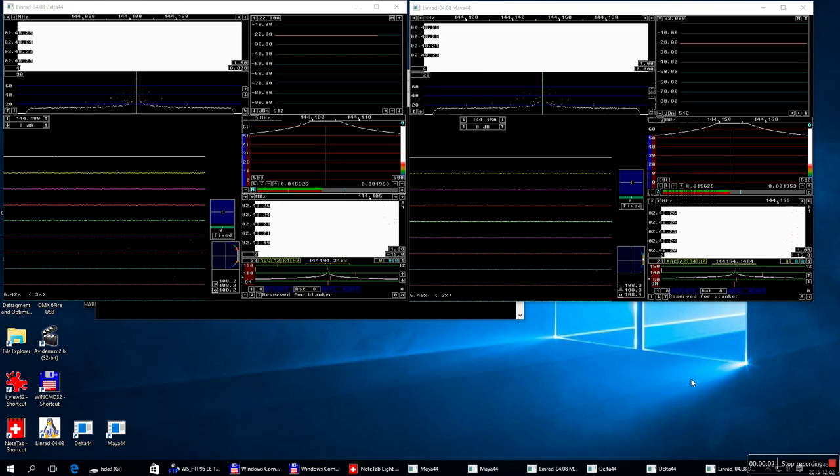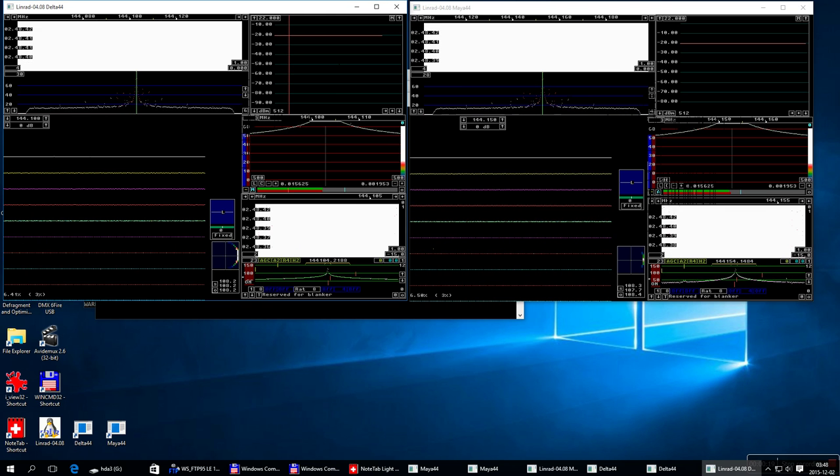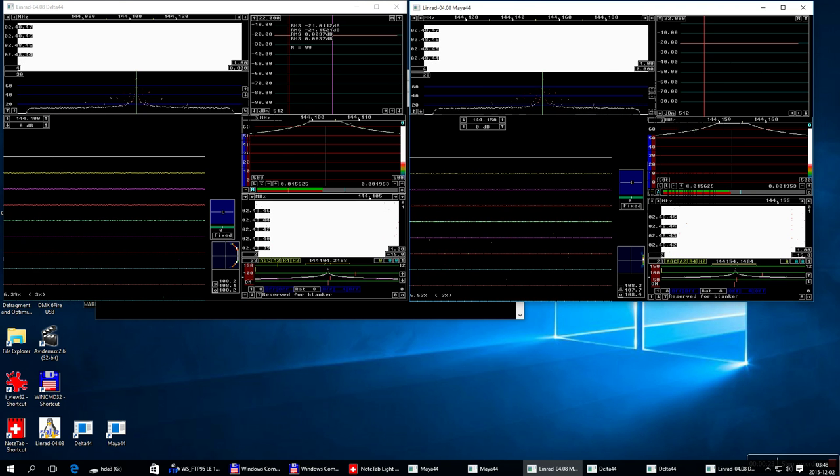I can compare the sound cards. The signal generator is set to minus 21 dBm. So I have calibrated the S meters to show minus 21 dBm. As you can see here, minus 21, and the other one, the Maya, it's minus 20.82.